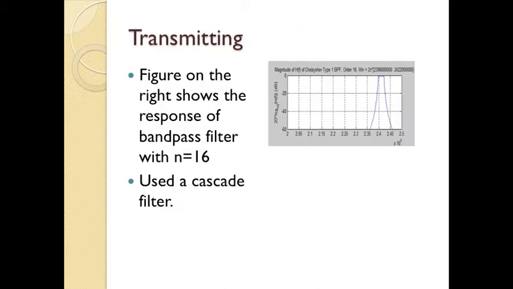Inserting the parameters in MATLAB, the response of the bandpass cascaded filter is shown with an order of 16 on the right. I use the cascade because I want to minimize the amount of rippling when n is as high as 16, and to get the cutoff frequency, which is 2.398 gigahertz. As shown in the graph, there is not a big amount of rippling, and it's 2.398 at 40 dB.